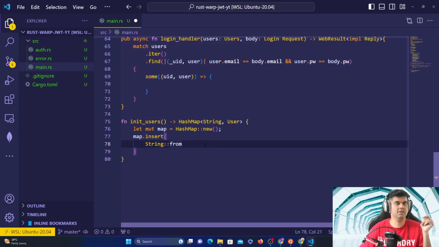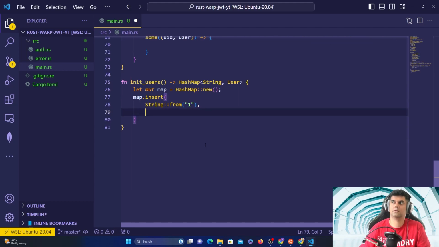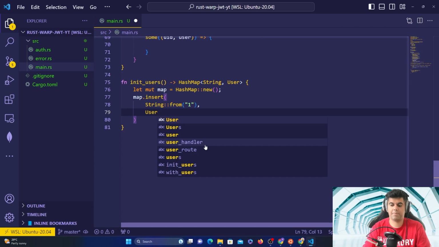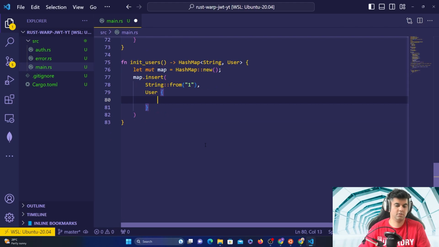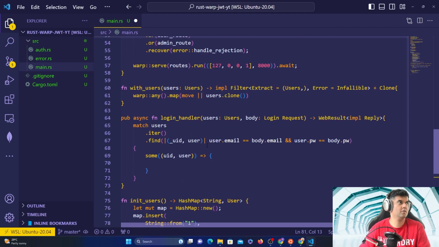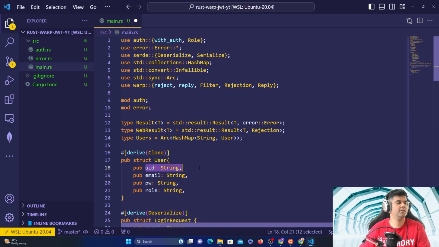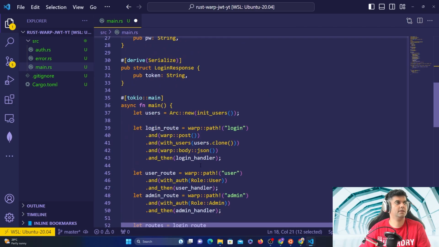So anyhow, the first thing is I'll create user number 1, comma, and I'll say here User, which, if you see capital U, you know that I'm talking about the user struct. So here I have the UID, which is string from 1, because it starts with UID, right?